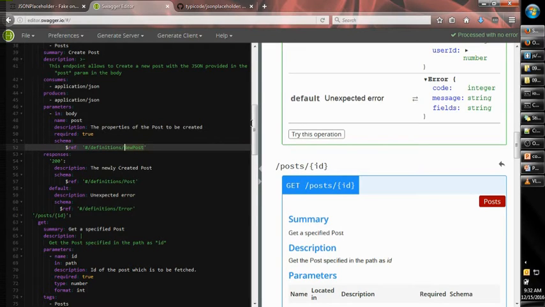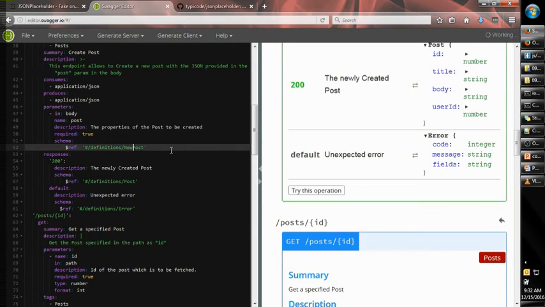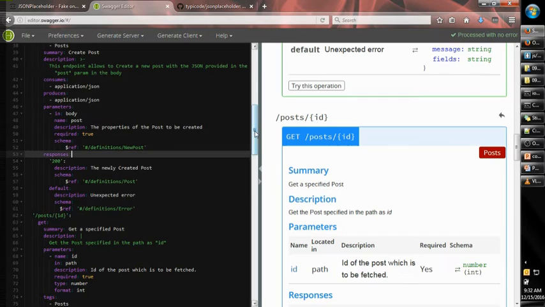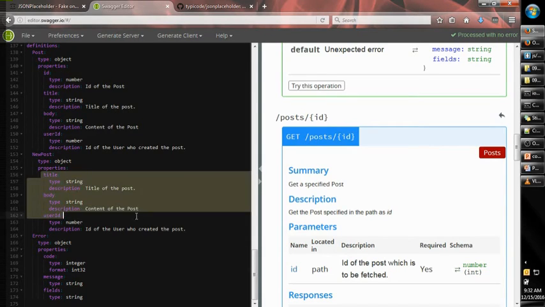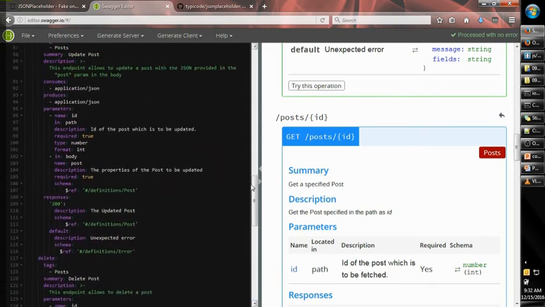Whenever you create a new post, it doesn't have an ID. So, I mean, I couldn't use this one because I don't know the ID here. So if you go there, new post, it's just similar to the post except the ID is not present here. See? So what I'll do is I'll give this and that will create a post.